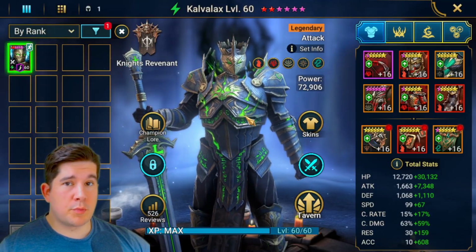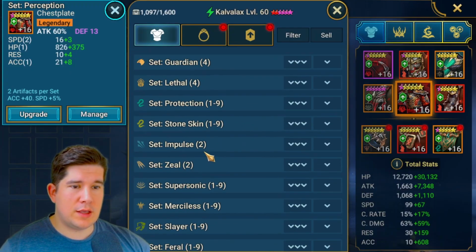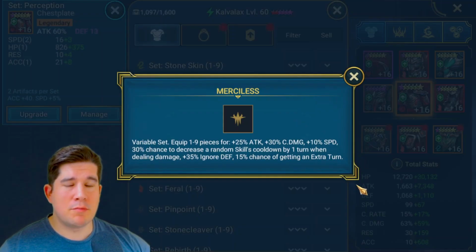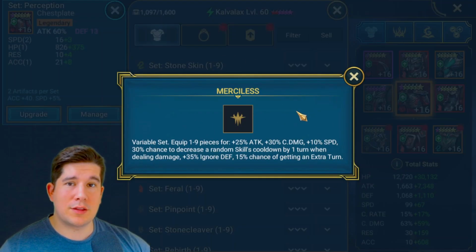So if you're going to be looking to build your Kalvalax as a traditional damage dealer in PvE, then the best possible set you can throw him in is going to be 9-piece Merciless. This is the case for a lot of champions for PvE. Most, I would say, because it's just too good. 35% ignore defense, chance at an extra turn, chance at skill cooldown reduction, along with relevant stat bonuses. 9-piece Merciless is uncontested for Kalvalax for PvE content.